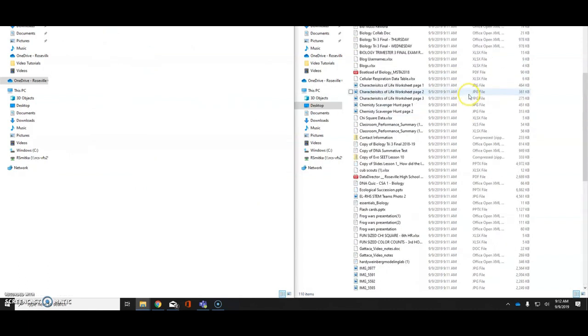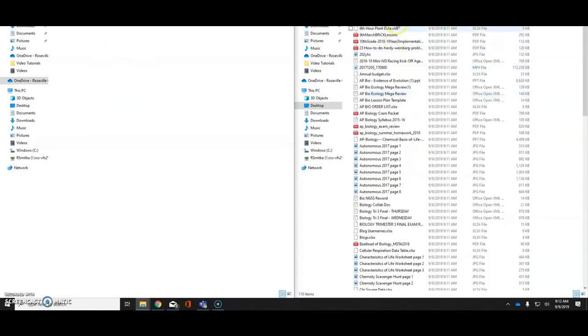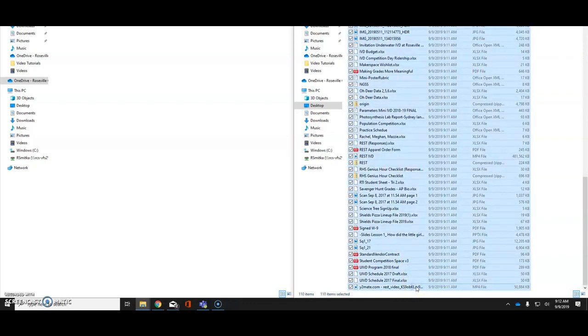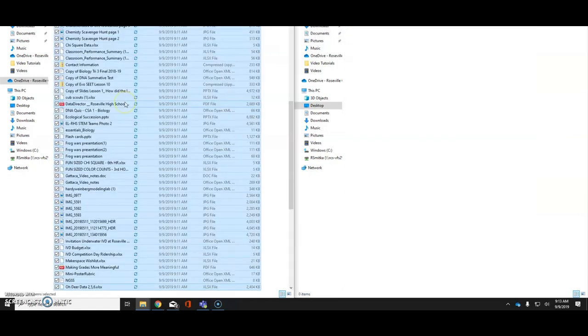So all I need to do now is go to my other side and click on my first item. Again, you can go all the way to the bottom, hold down your Shift key, and select the last one. There are other options too. You can also hit Control A, which selects all, however you're comfortable selecting all the files. Very similar to what we did with transferring the H drive, we're going to take all of our files and drag and drop them into our new OneDrive account.